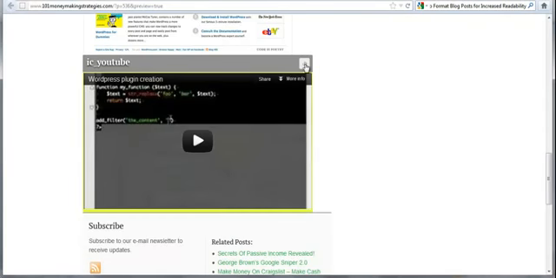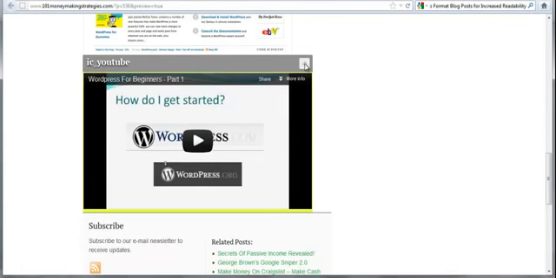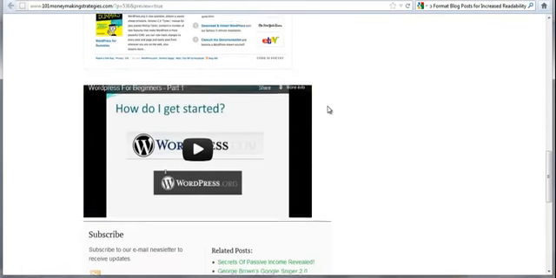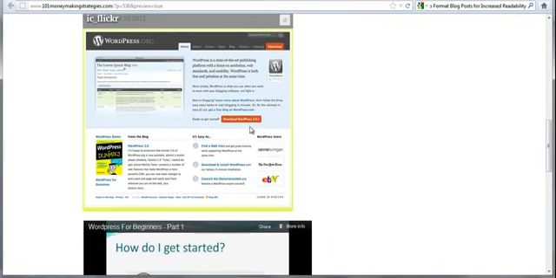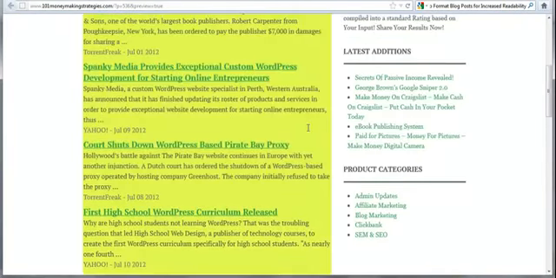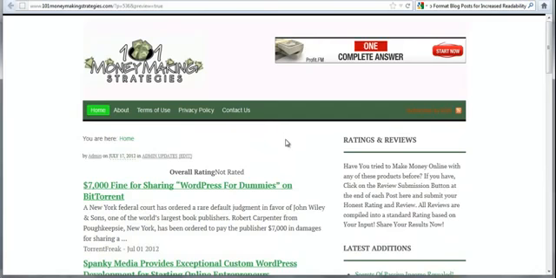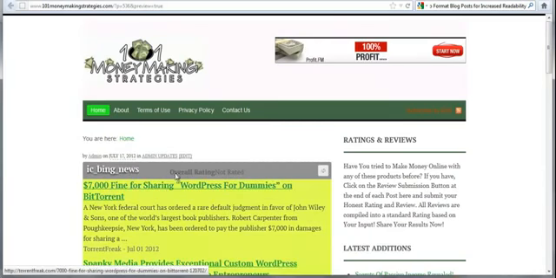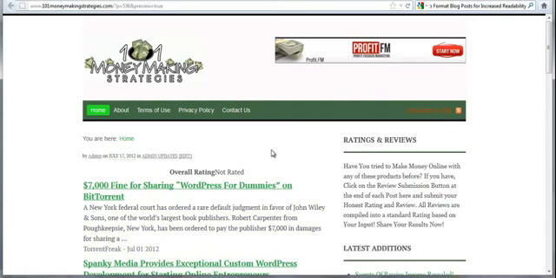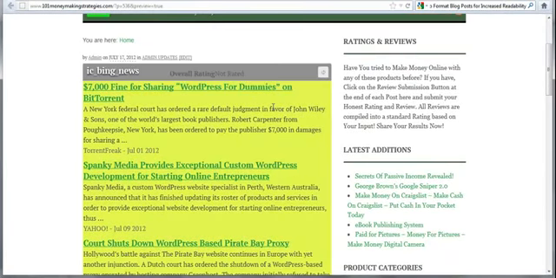I can now say I want different videos than this: WordPress plugin creation, WordPress for beginners, perfect for what I'm looking for here. And there's a WordPress for Dummies picture here. Now I say, okay, I've got really what I want, and don't ignore this overall rating, not rated thing. That's from another plugin, a ratings plugin to actually rate and review the content here. But you can see I can go into each one of these shortcodes as a beginner. In my Bing News, I can scroll through to pick the articles I want.